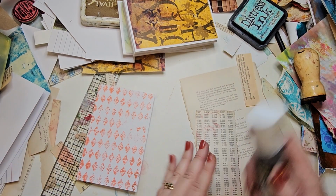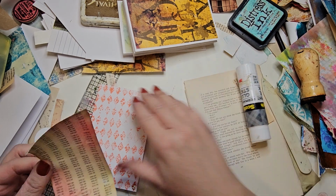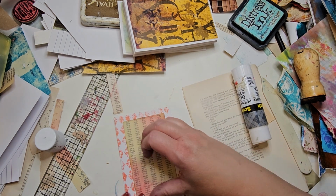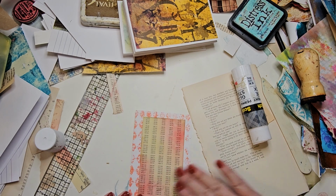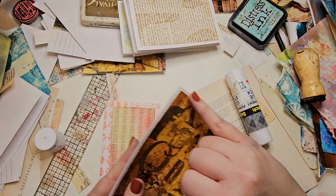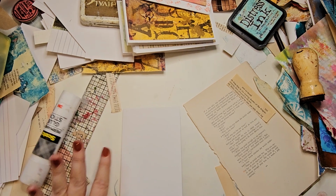That'll make it interesting. But you know, there are different ways. I just kind of wanted to show a little bit different way, instead of just collaging, that you could also stamp and then add your paper however you want. So there's that. And I could have even stamped them all just to get a little bit of something instead of having a perfectly white edge. There's no right or wrong.